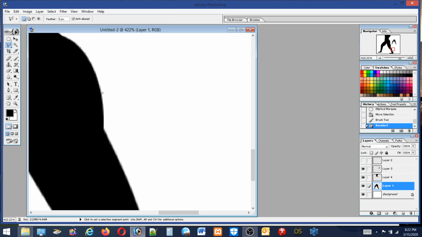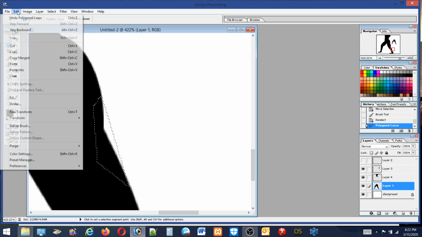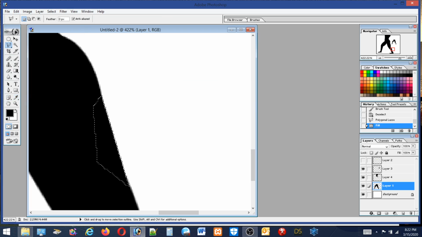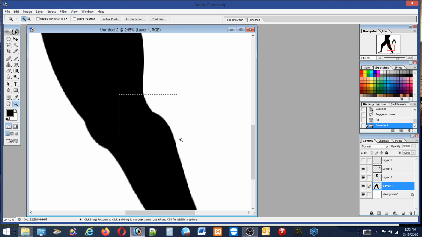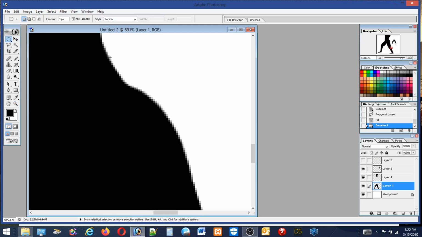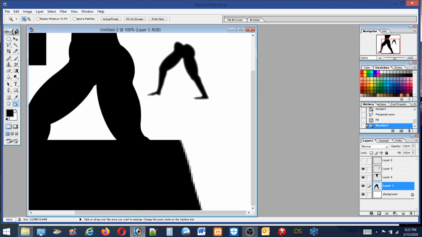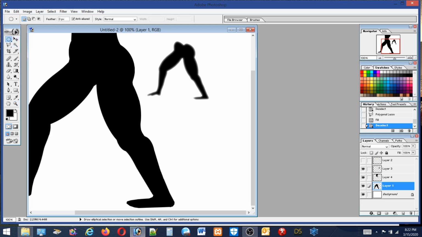And then so now we got this kind of done. I'd rather have this more sloped here. Like a curve. There. Getting close.